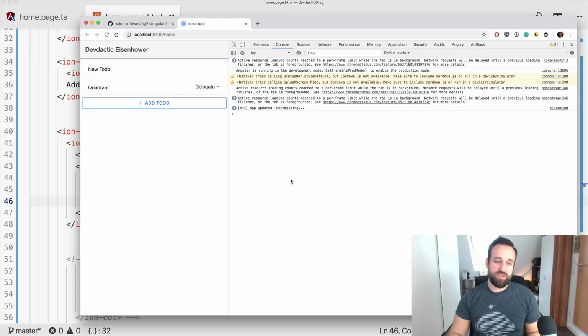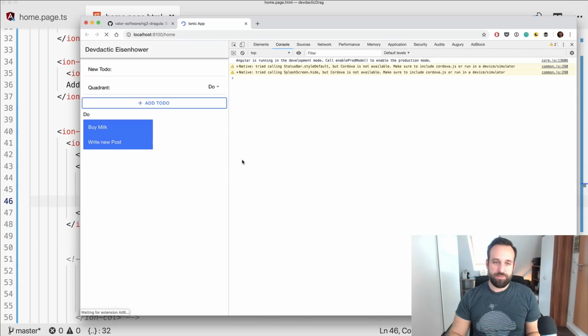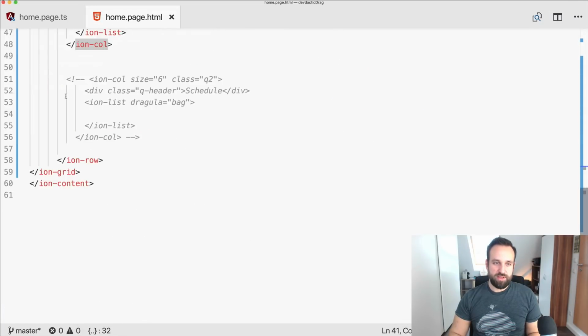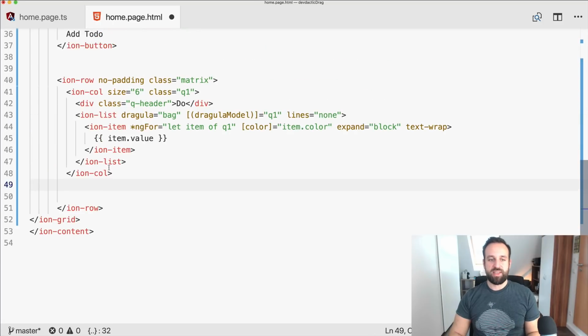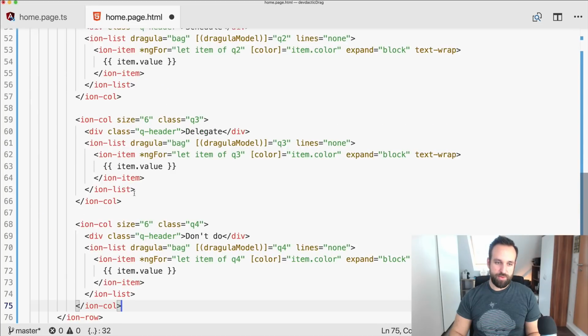And if I typed everything correctly, let's see how this looks on our screen. Actually, we just have that one area, so don't expect it to work yet. But still, okay, we got the list, and you see we can actually start to drag things, but of course we cannot drag them anywhere, and maybe some styling is missing. So now I will remove this, and this is basically the blueprint for the first one, and I will bring in the next 3 ones.